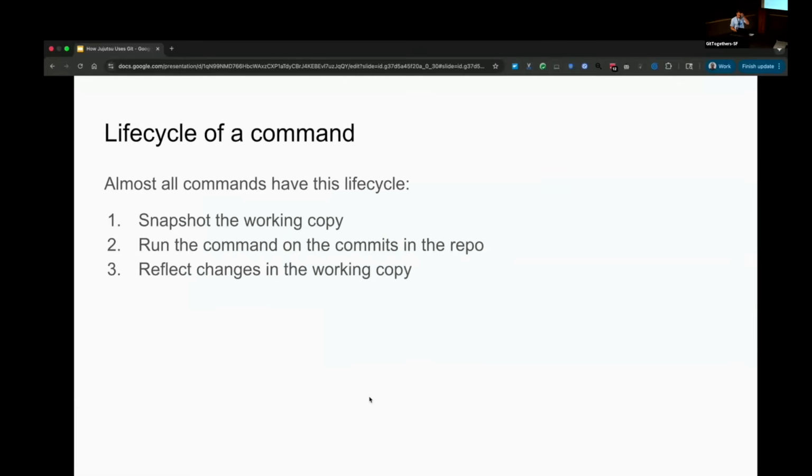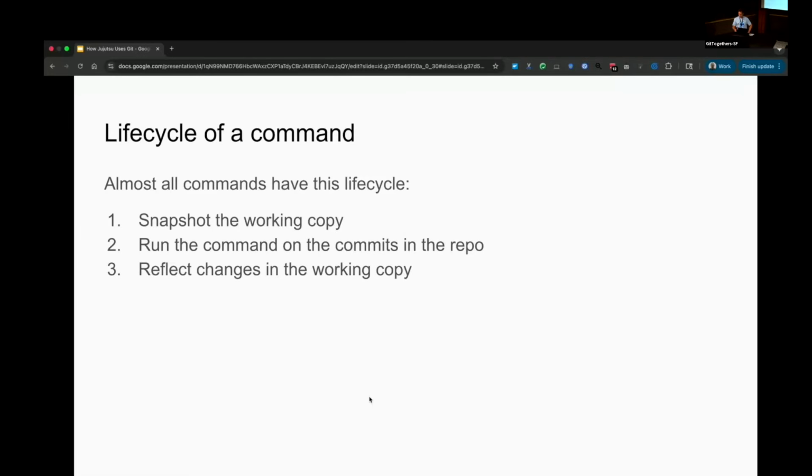Yeah, so this is the life cycle of almost all commands, ignoring the Git integration. So at the beginning of any command, we snapshot the working copy, which may result in a new commit, and maybe rebase descendants too.